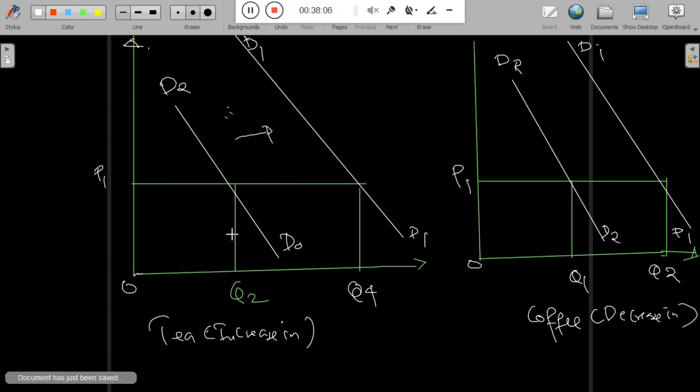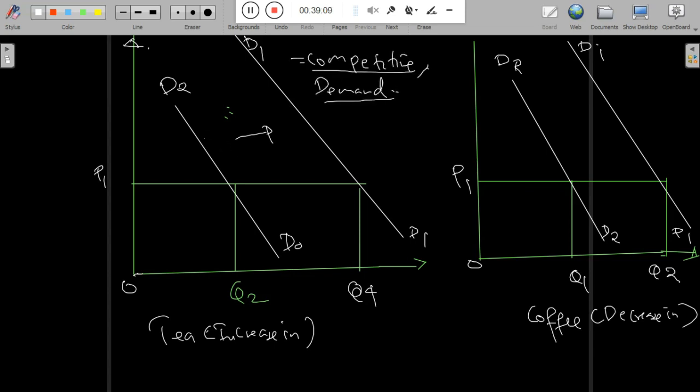If two commodities have competitive demand, changes in the price of one of the two commodities are due to the change in demand of another commodity. In this case, it shows the competitive demand. This is the demand whereby two or more commodities are substitutes, and they have the same use, for example, tea and coffee, as you can observe.